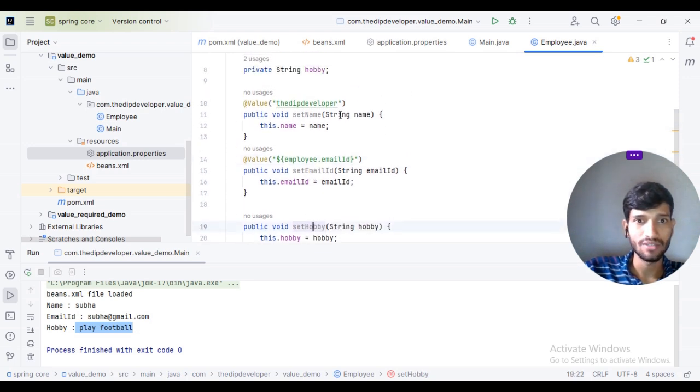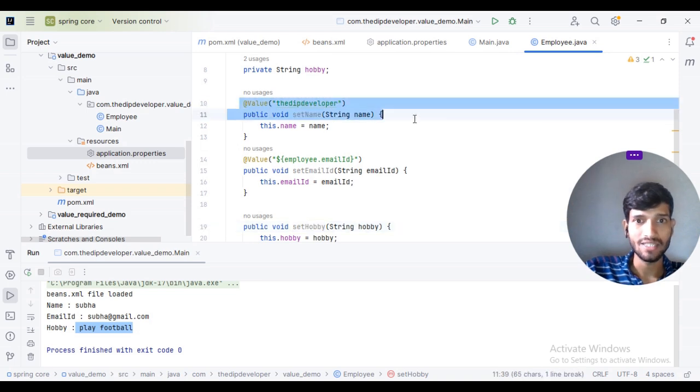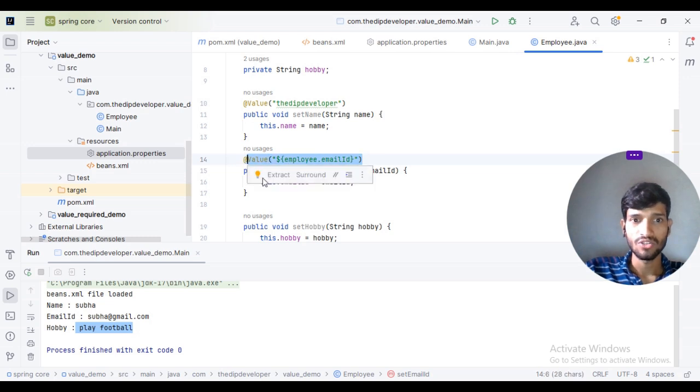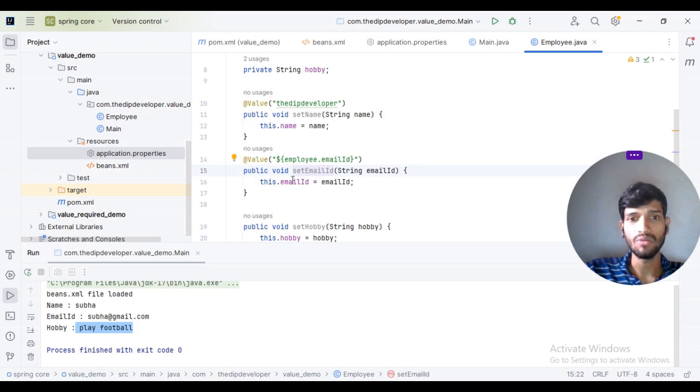So let me run the application. By assigning a static value, which is not the right approach to follow at the industry level, and getting a value from the application.properties file using this method, we will see that using this setter method, it injects the value when we put the @Value annotation on top of the setter method. So let me run the application and show you that.